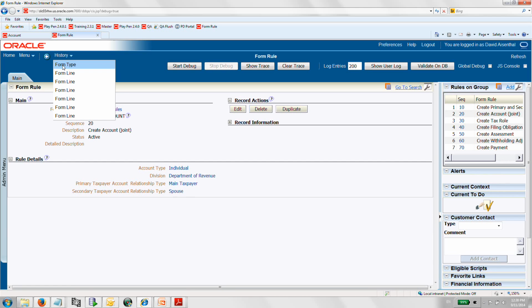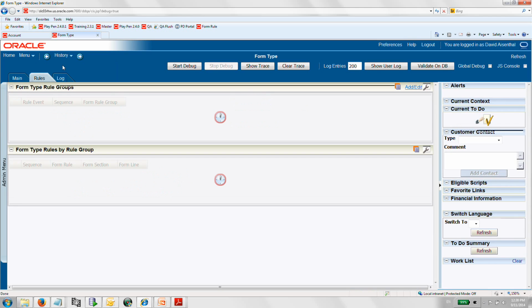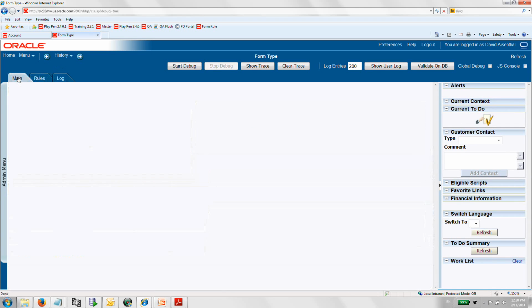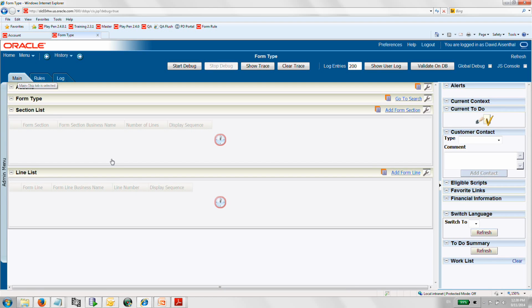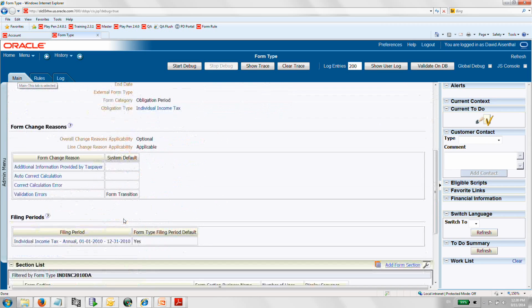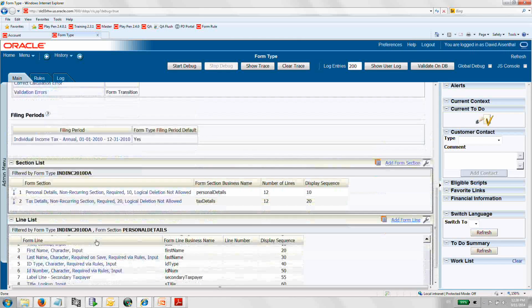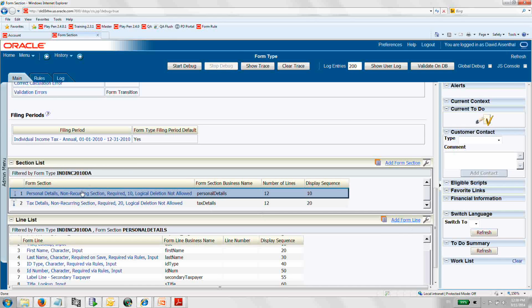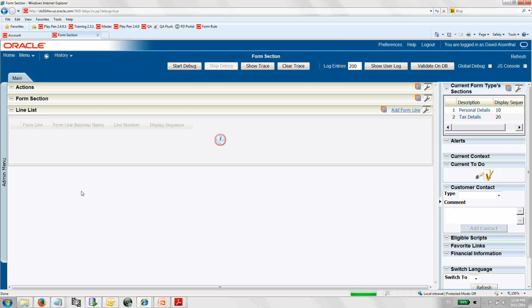However, as I mentioned before, we didn't look yet at the sections and lines that we needed to update. So let's look at that on the main tab. If I go down, what you'll see is that I updated the personal details section. If I just click on the section, you'll be able to see what I did.